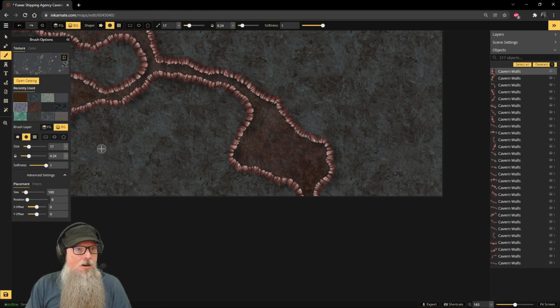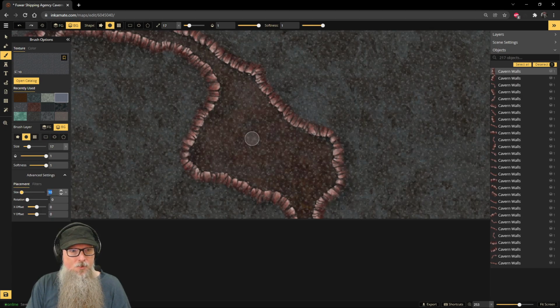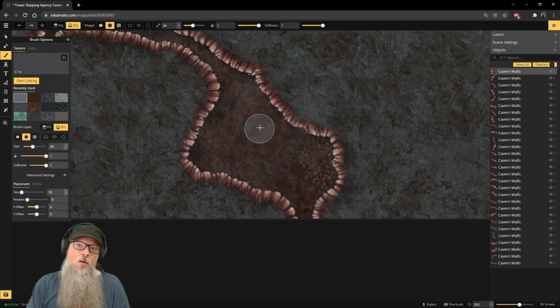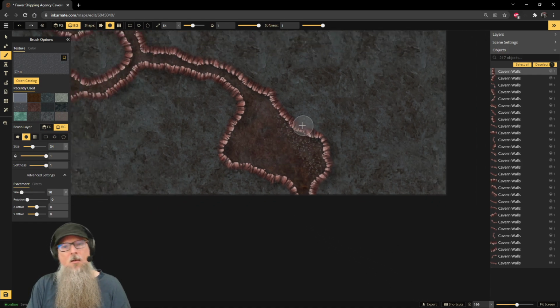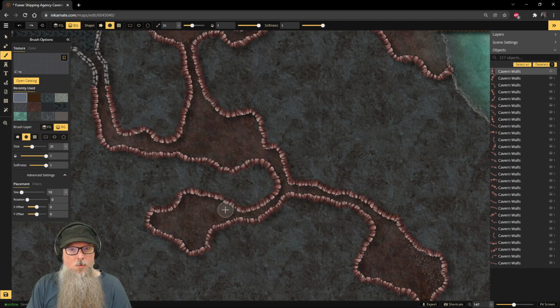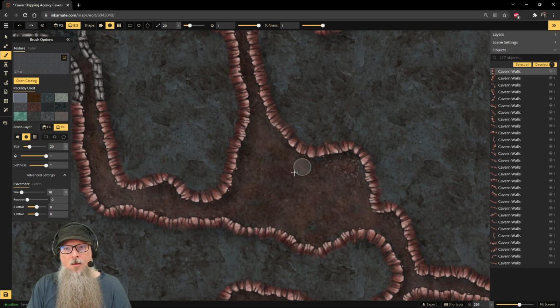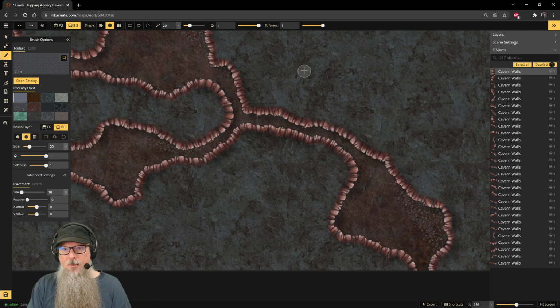All right, let's go back to that rock. Bring that back up to like 75. I want the size at 5. I keep screwing that up. 5, and then bring the size of this brush up. Some rocks in here. Maybe bring the brush down a little bit. Put some rocks over there. Something along the tunnel here. Some in there. Oh, that's a nice subtle touch. I like this. Me likey.